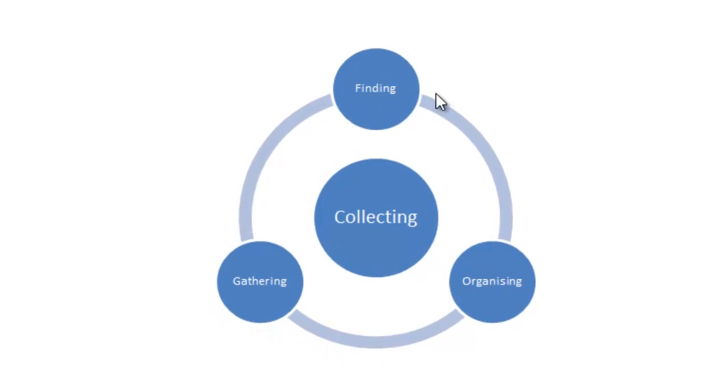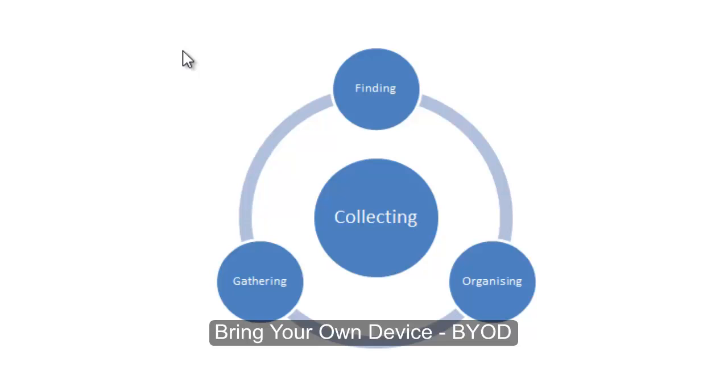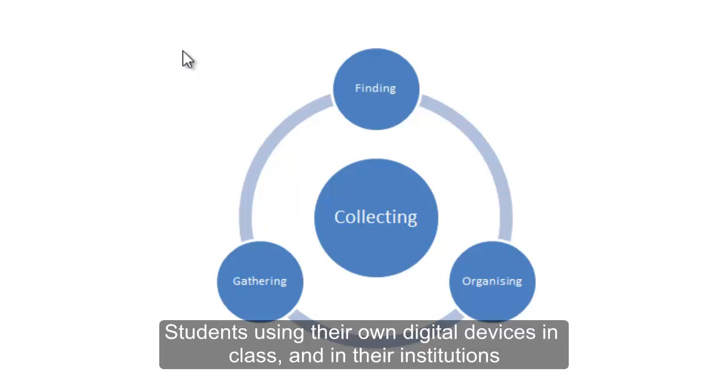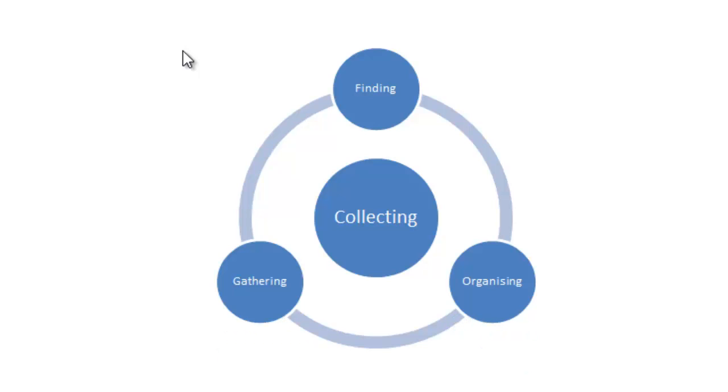And I think of it as three separate and related things: finding resources, gathering them, and organizing them. So finding resources, what I'm looking at the moment is something called Bring Your Own Device, BYOD. And that's basically talking about students using their own devices, their smartphones, their laptops, their tablets in educational contexts.